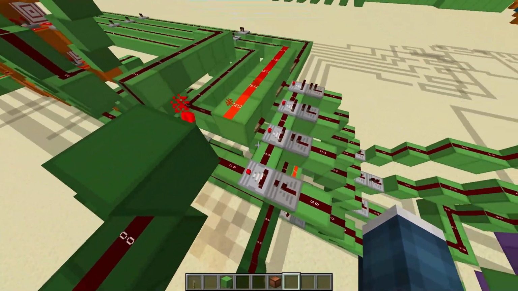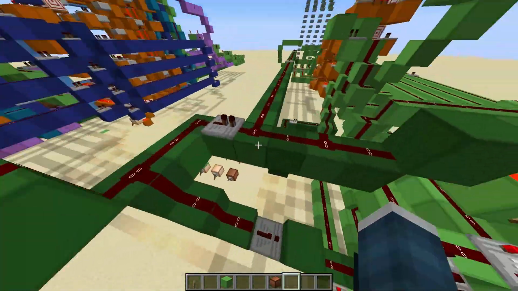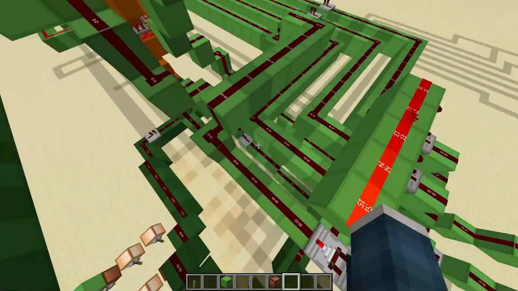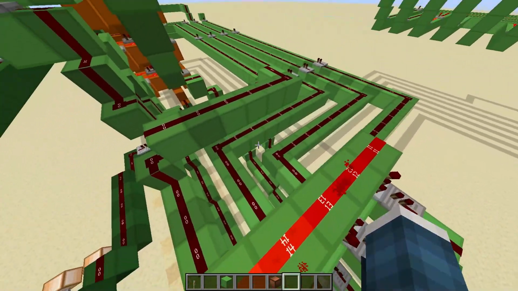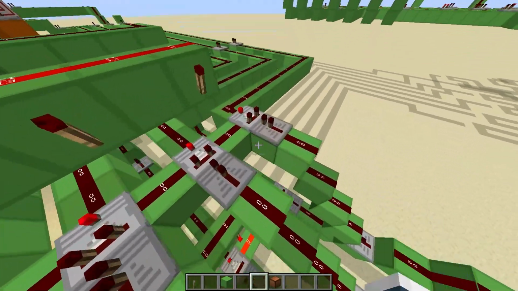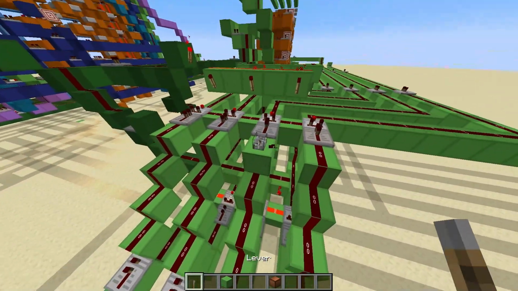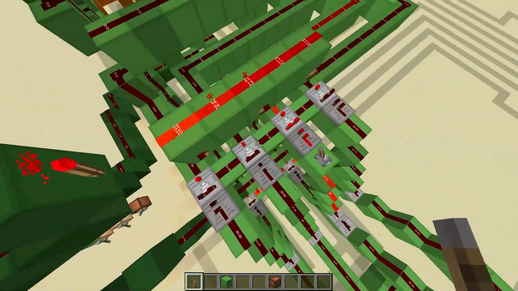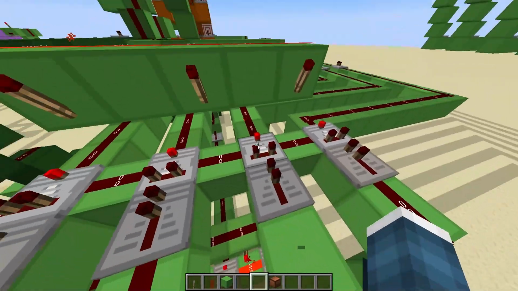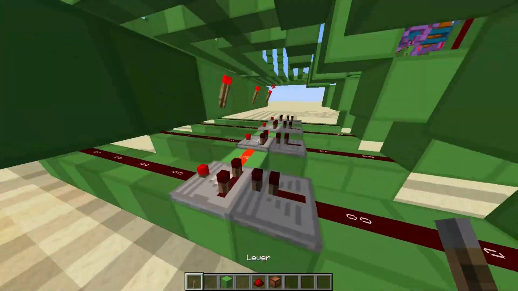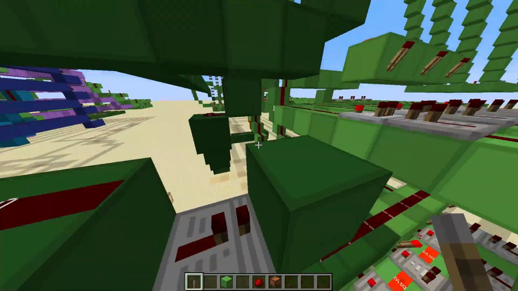We use comparator locks here because it's pretty easy. So if the sign bit is off, which means that it's not a negative number, then we do not let our negative answers through. So for example, if I put an answer into here, it'll be let through because the sign bit is off. However, it's very important to note that if the sign bit is on, we won't be letting any of the positive numbers through.